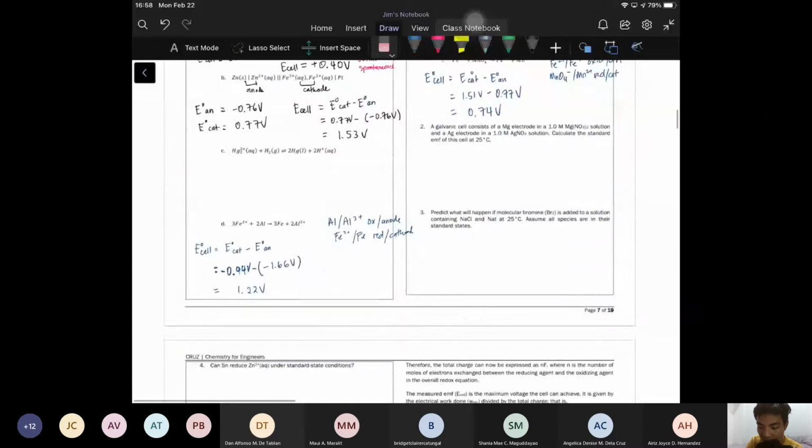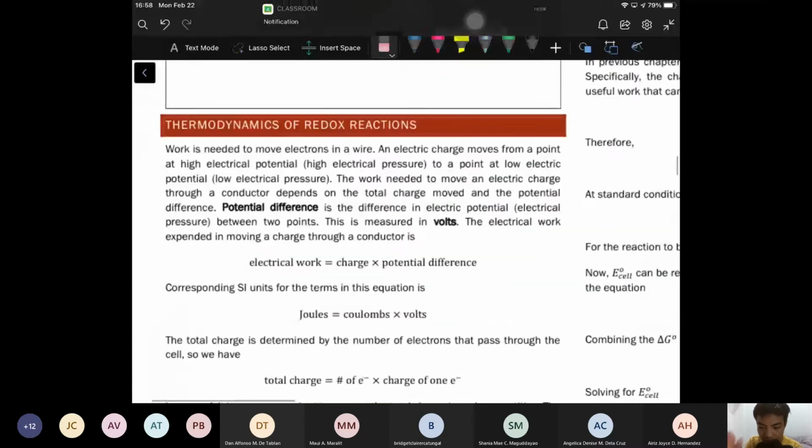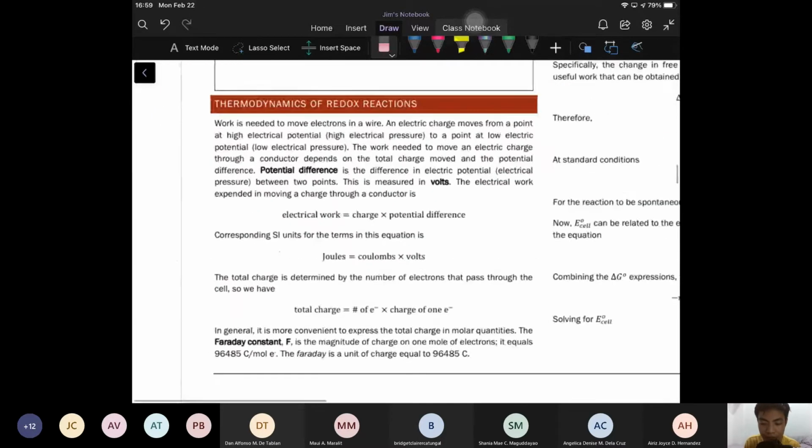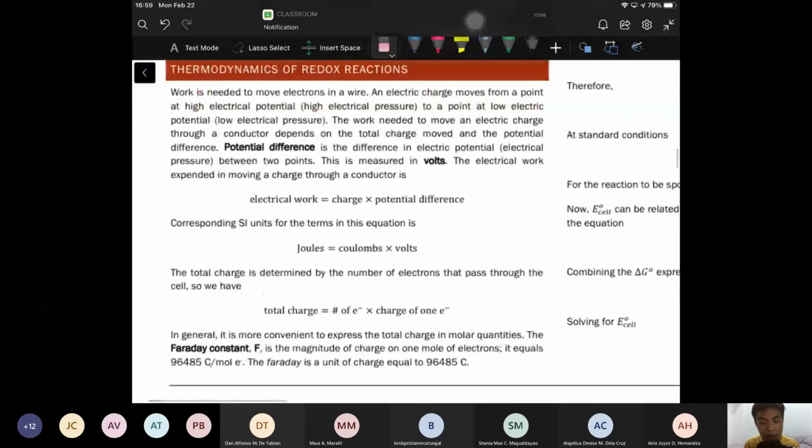So, ano pa? Ayan lang. So now let's focus more on the main topic natin. So let's go with the thermodynamics of redox reaction. I don't know what happened to your thermodynamics, pero hopefully you encountered some terms, no? Kasi magagamit natin sila dito. Okay? So yan. So let's talk about the thermodynamics.